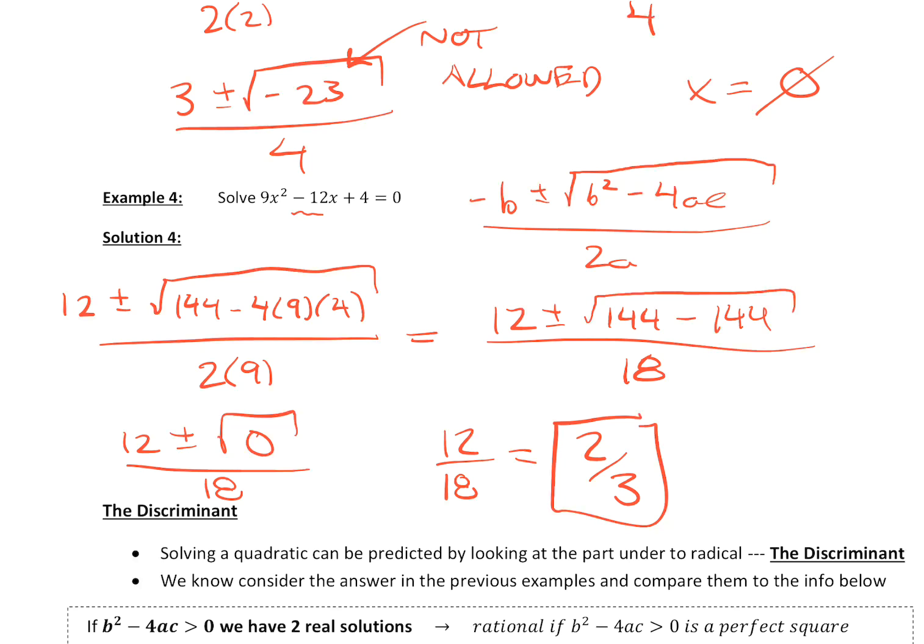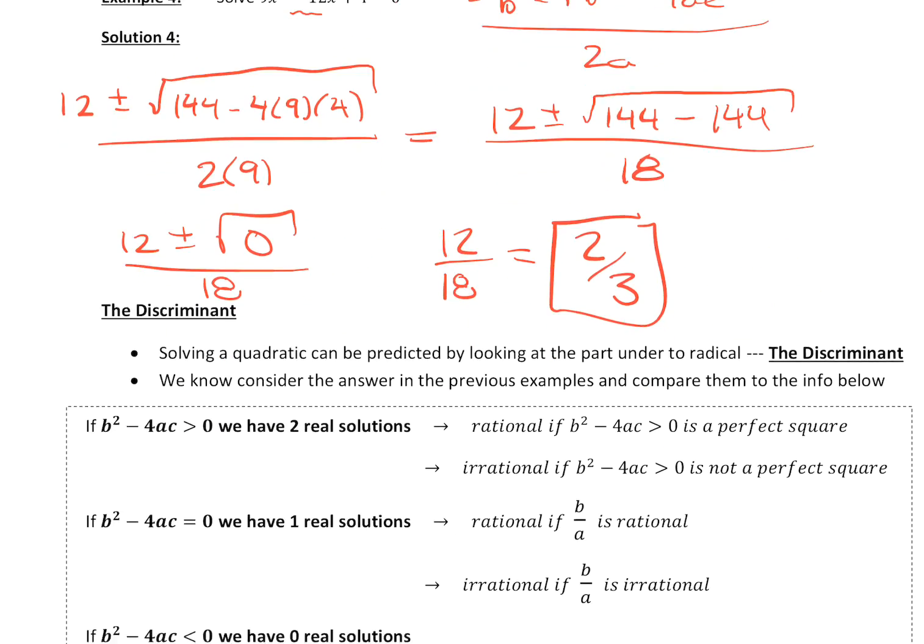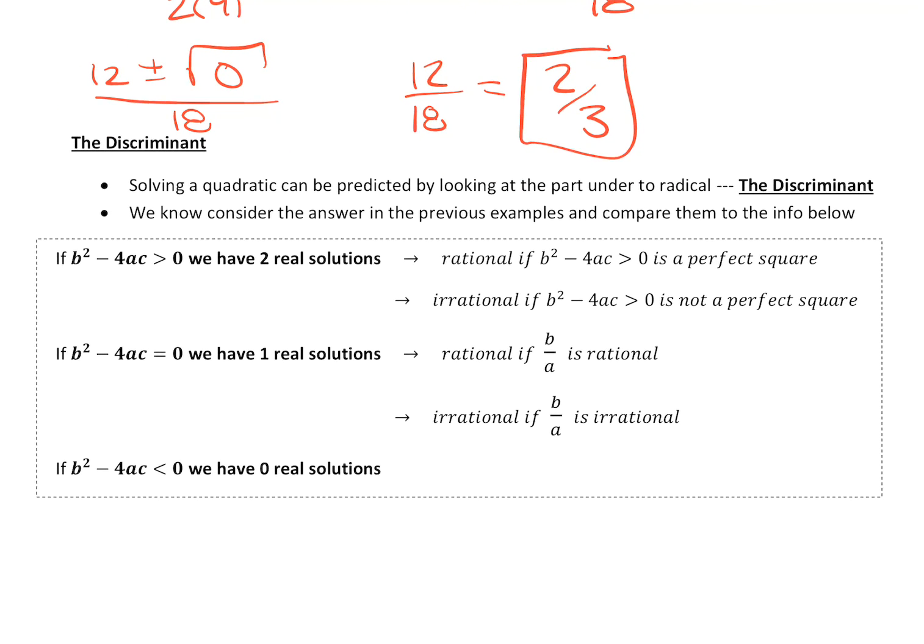Perfect. Okay, so that's the quadratic equation, right? There isn't much I can teach you about it because we're using it. But let's just look here at the discriminant. So this is that part inside the radical, right? The b squared minus 4ac. If this is greater than 0, which means if it's a positive number, you're going to have two solutions. If it's equal to 0, you're going to have what we just saw, one solution. And if it's negative, you're done, 0 solutions. So if you look at just the discriminant of the quadratic equation, it can tell you how many solutions you're going to have. So it can be pretty handy.